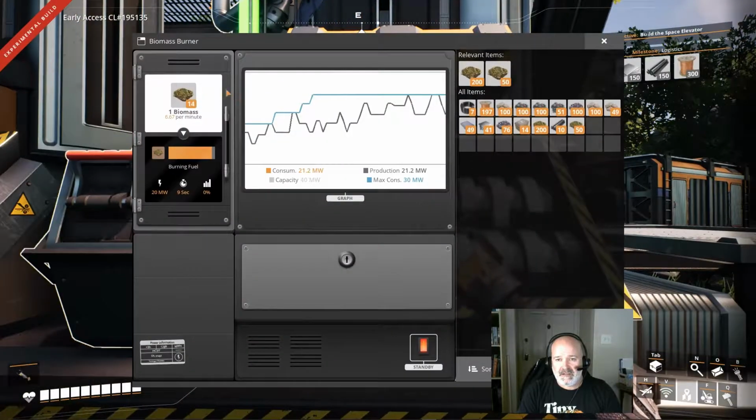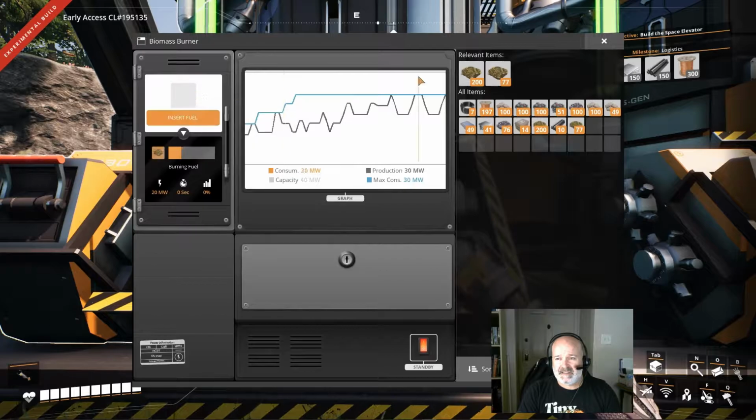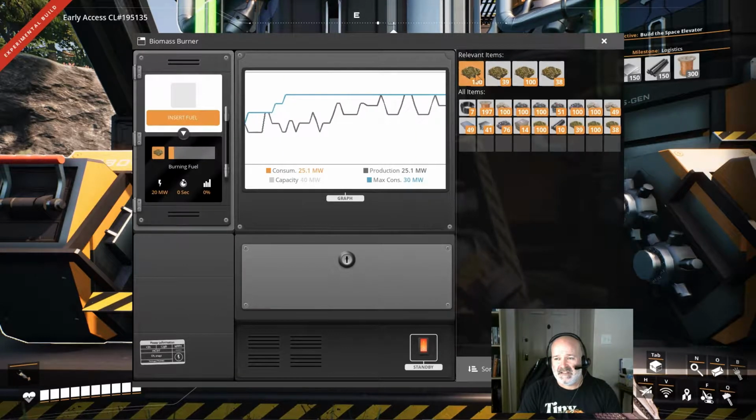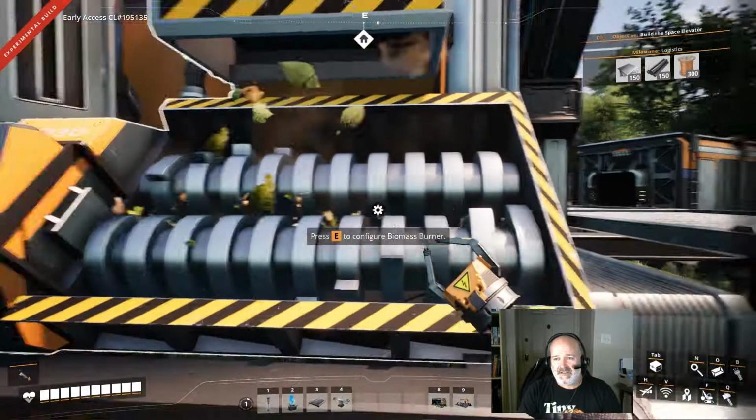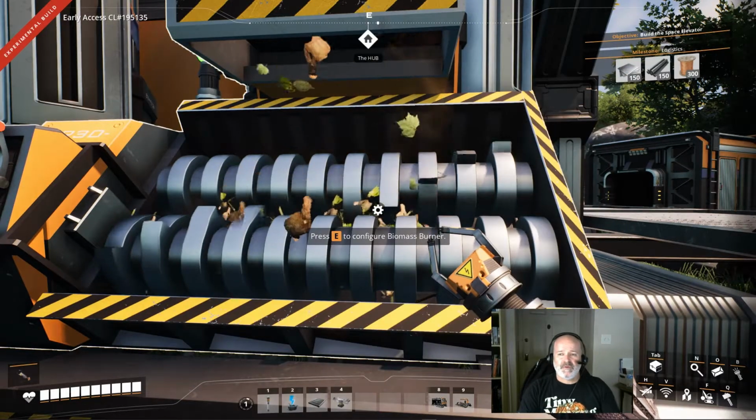It's tons for us. Again, let's split everything. Let's do it like this. Let's see. And get it in there quick. That's what she said. We don't want to run out and have a power trip. There we go. All right, so we're doing pretty well.